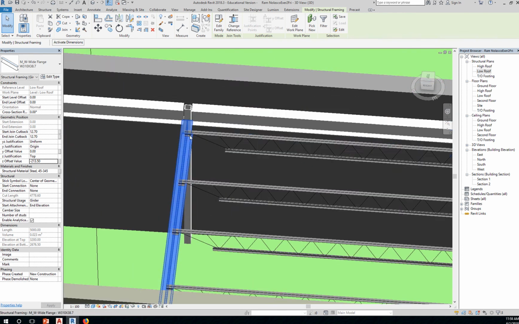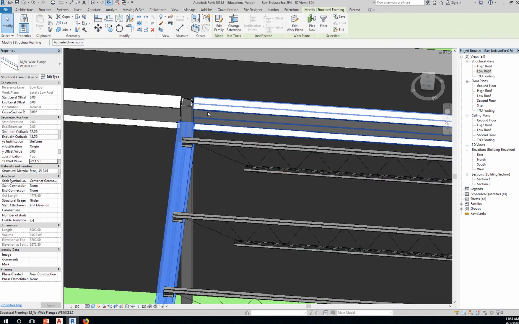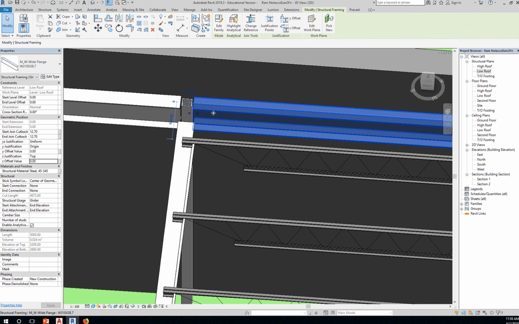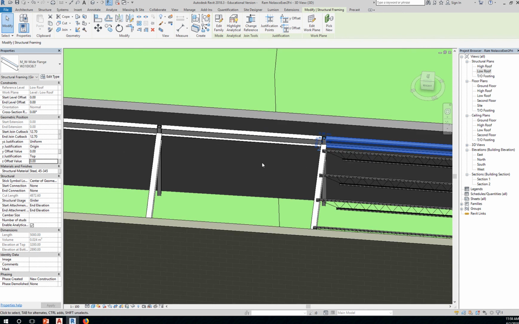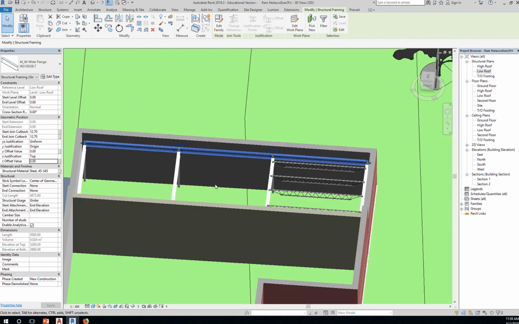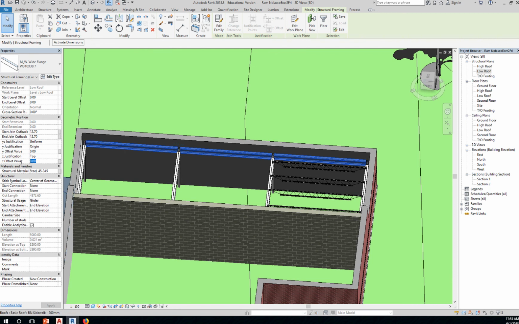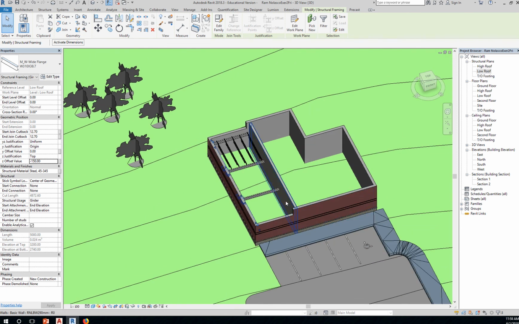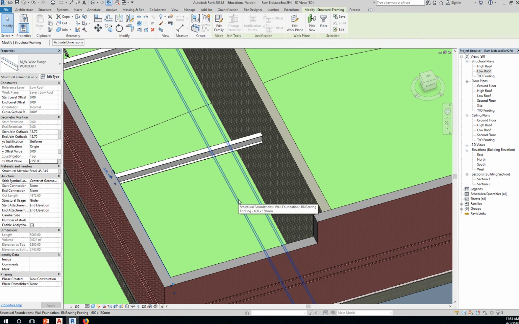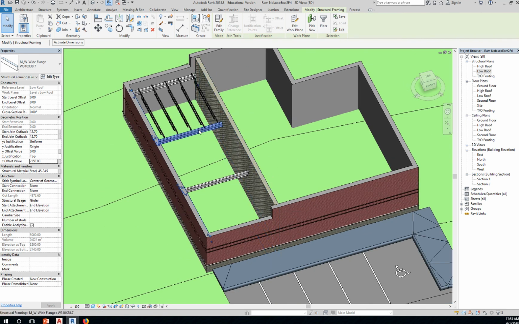Okay, and this here, since it's also going to support the roof, should go down by 150, the thickness of the roof. Okay, now do that for the rest of the low roof, and likewise kindly do it here for the high roof level.